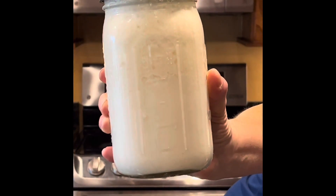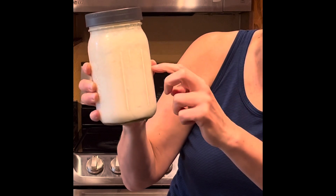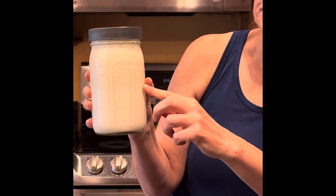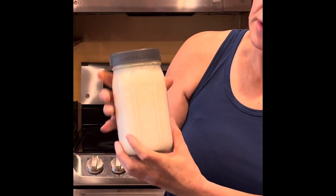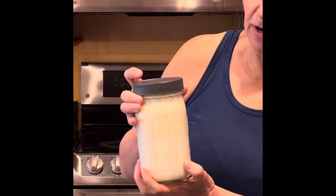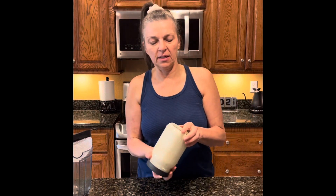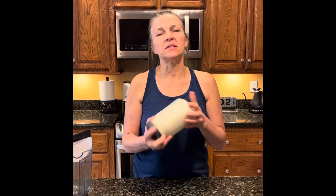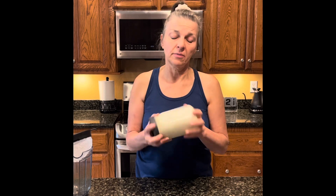You can see the top half of this is starting to separate. If I left it for a few more hours you would see the whey separate in the middle — it kind of goes down to the bottom and you'll have a layer of kefir on top. But I don't want to let it get that fermented because it's kind of strong then, and I just feel like making it right now.